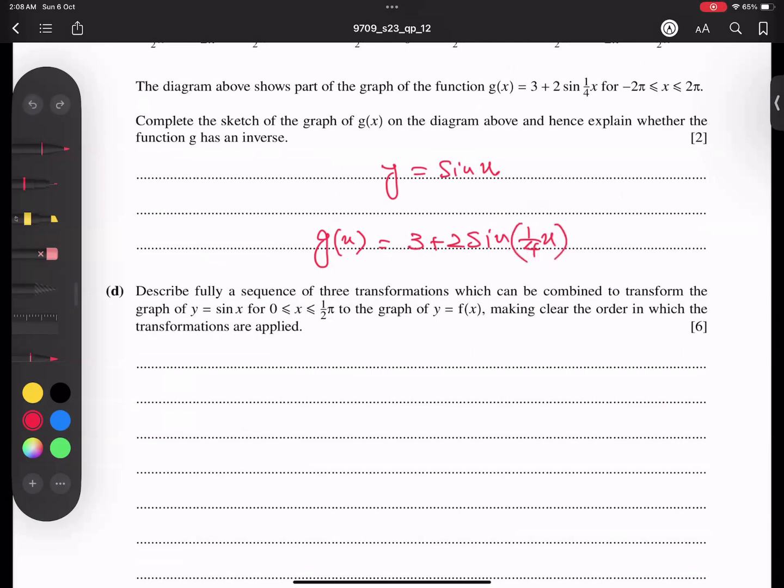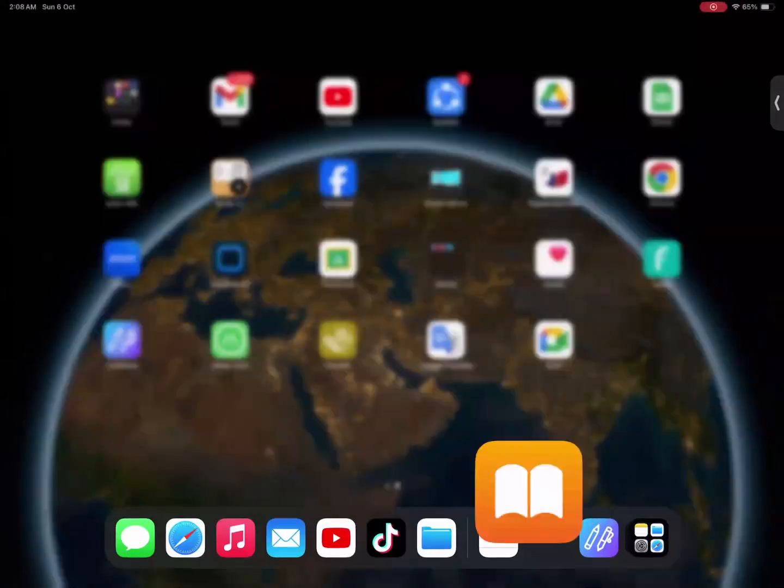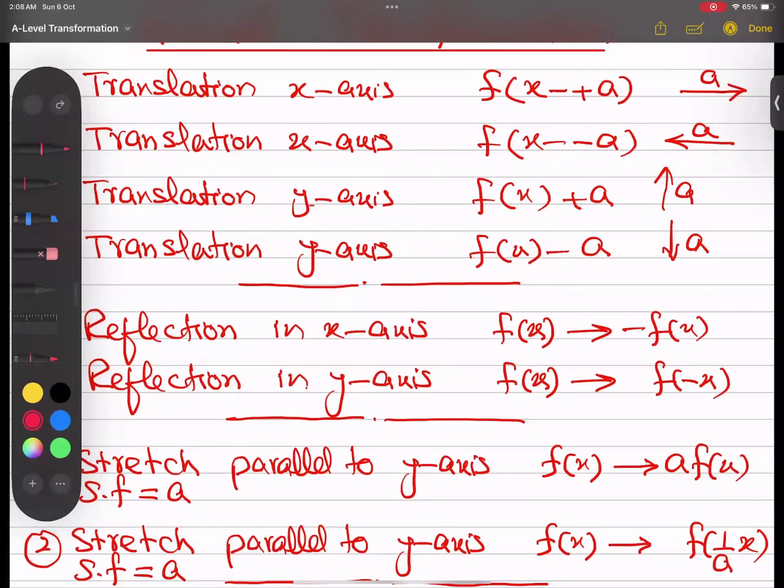After finishing this, then we talk about the multiplying factor outside, and then we talk about 3. This order must follow it. Okay. So what is this, students? Inside a bracket is called stretch parallel to x-axis. Look, I show back. So this is inside a bracket, stretch parallel to, sorry, this again, this x-axis, not y. X-axis and reciprocal the function.